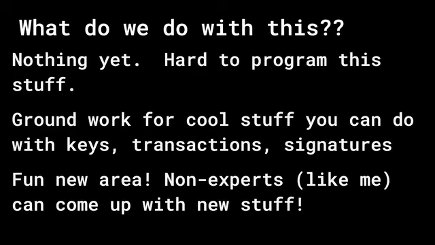What do we do with this? So we're not going to do anything yet in terms of problem sets. It's a little hard to program it directly, but there are libraries, and the libraries have fairly easy use, where multiply by G is a function, and multiply by this point is a function. So this is groundwork for cool stuff you can do, and it's really nice because it's a new area.